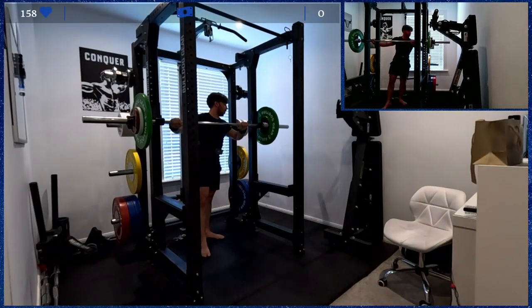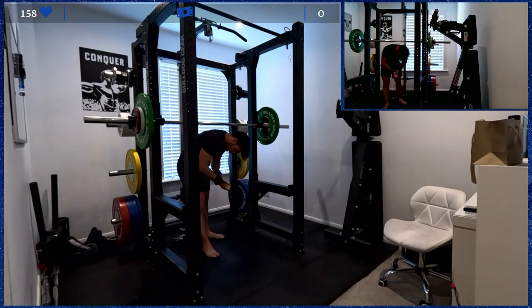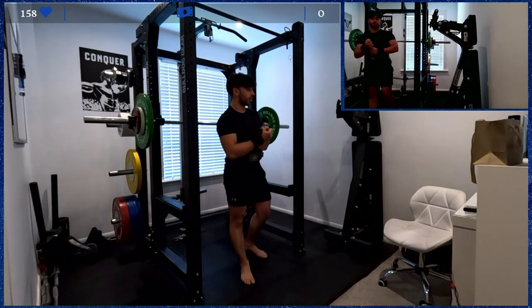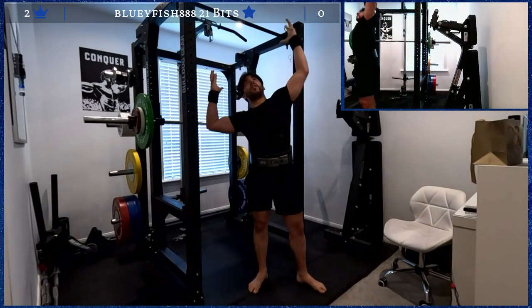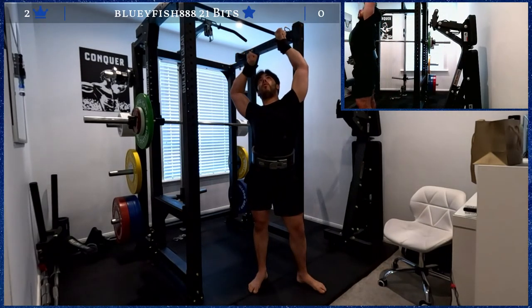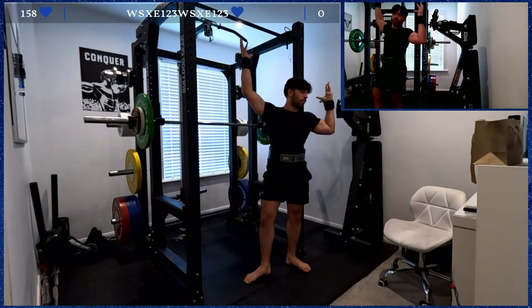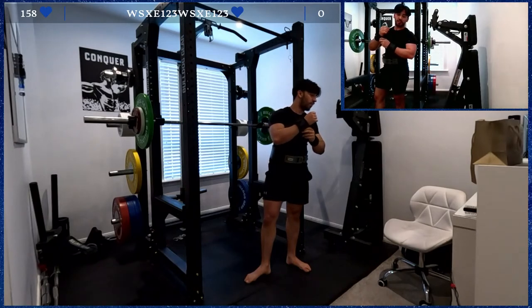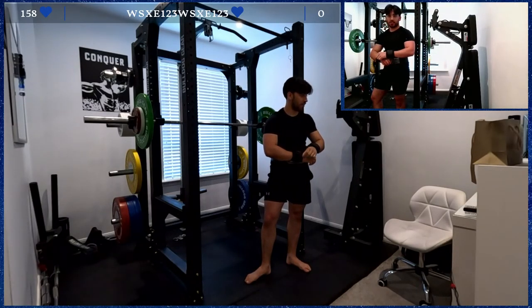Boom. Done it. Good, good. Delt shoulders are getting stronger again. That's good. Hold on. There we go. Not my best pose, but there we go.